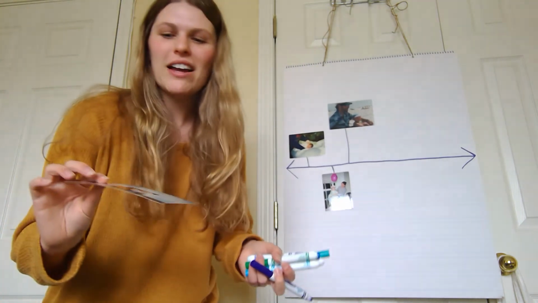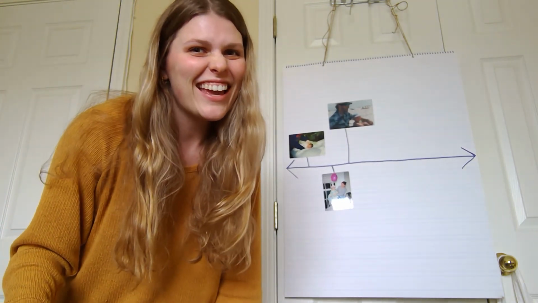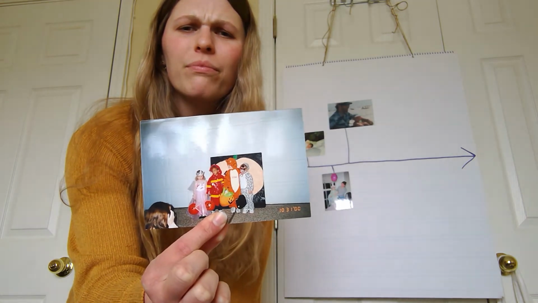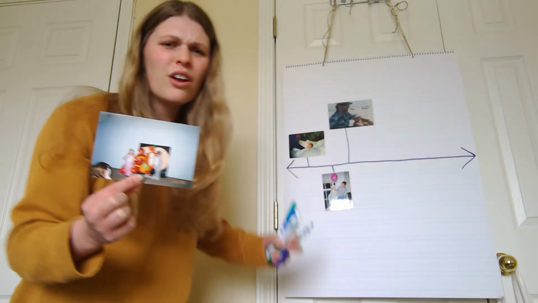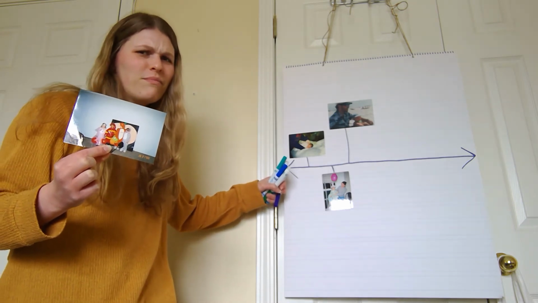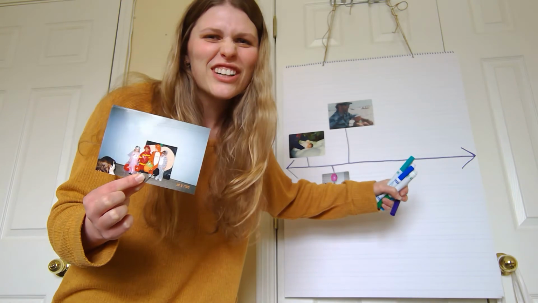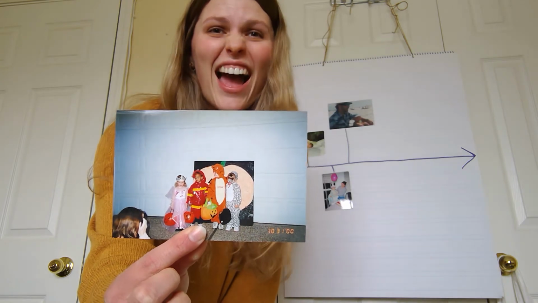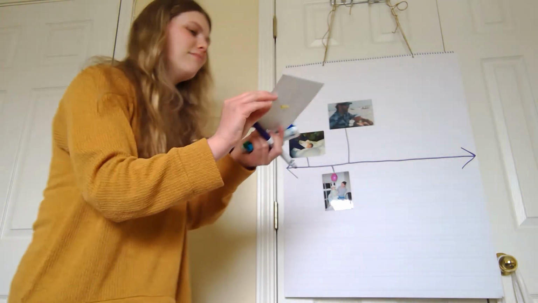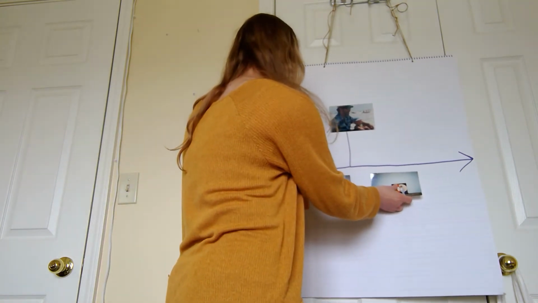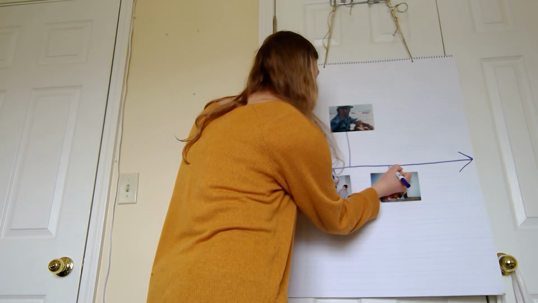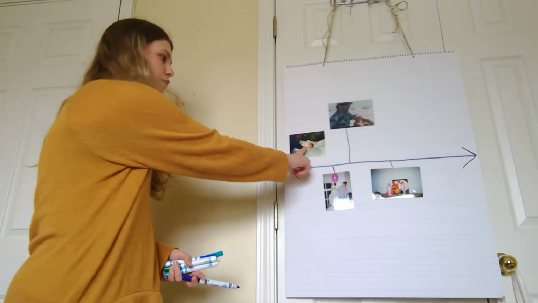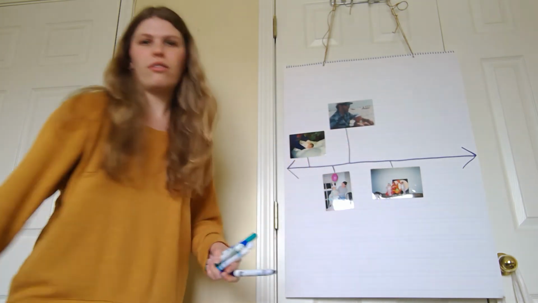My fourth event on my timeline, I skipped ahead a little bit again to Halloween with my friends. Now, am I going to put this over here? No. It happened way after I was born, right? So Halloween with my friends is going to go after my trip to the beach. I'm drawing that line to show that that's another event on my timeline. Okay? First, second, third, fourth.